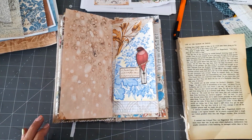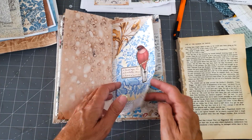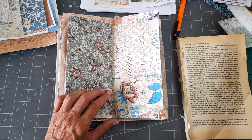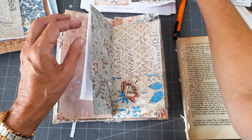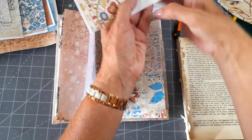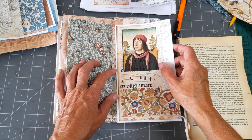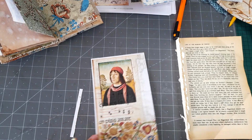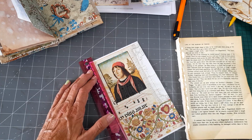How am I doing for time? 34 minutes. Do you fancy staying with me a little bit longer? Well, I do like that. I've got this other pocket here. Where did we put the castle? That's the thing. I've got that gentleman. He might go in there, look quite distinguished, wouldn't he? Shall we see?